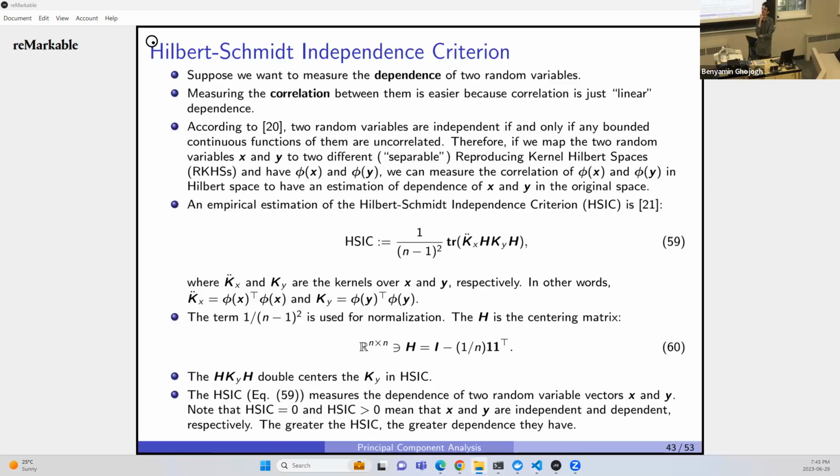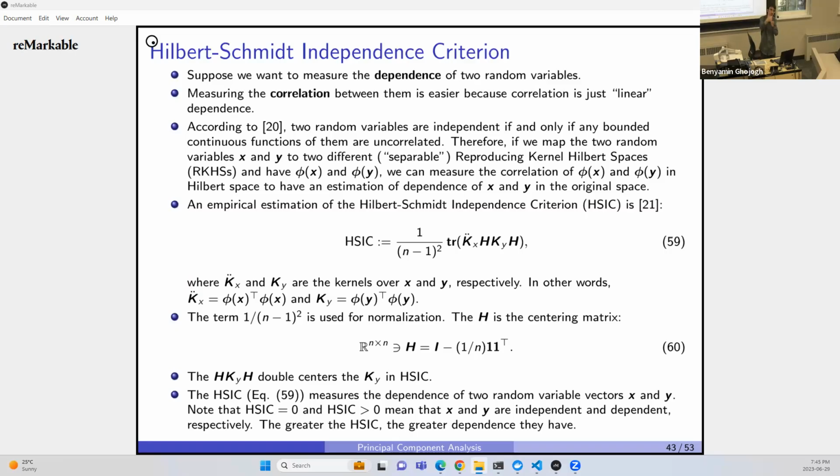Is it easy to calculate dependence? It's very hard. Assume I come toward you, you go back. I come back, you come toward me. We do it several times, and this always happens. Then I see that you and I have linear dependence. So linear dependence is easy to calculate. In this example, this was positive linear dependence.